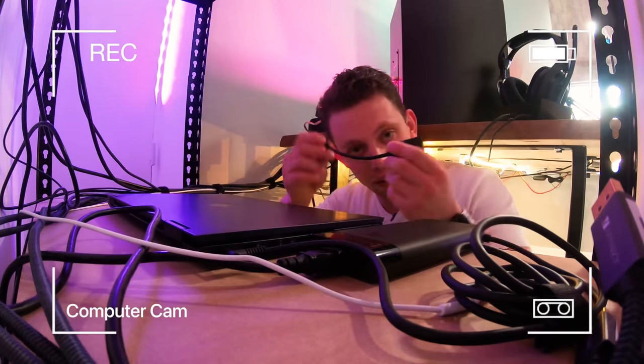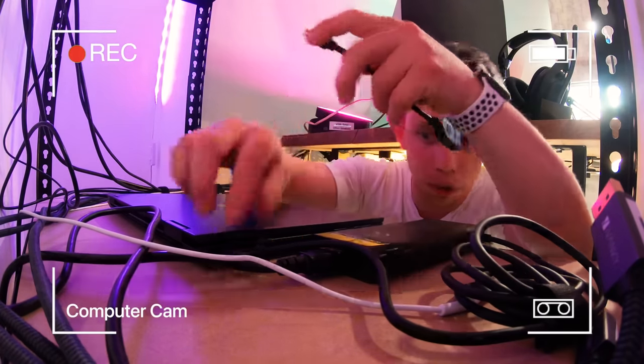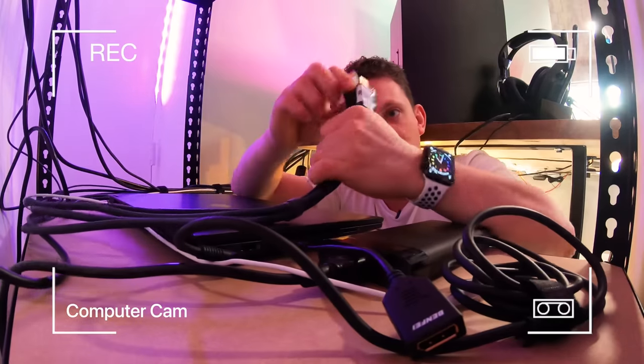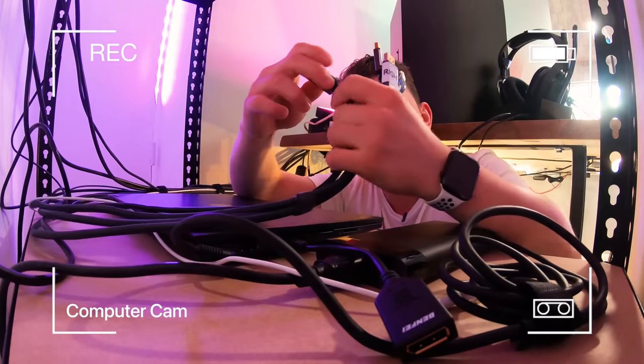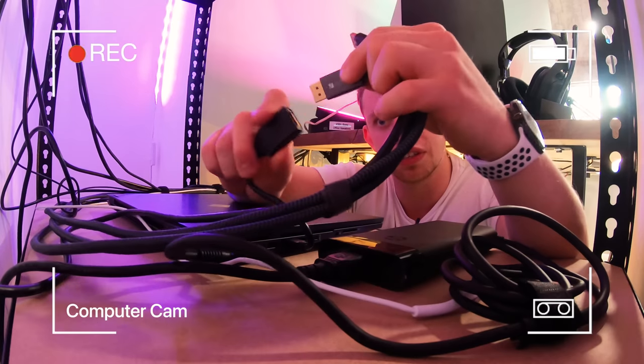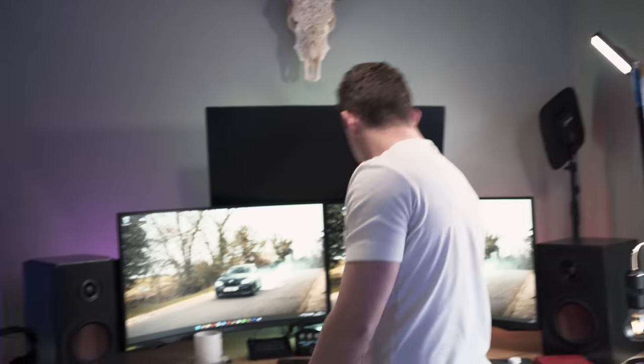Right, to get this to work, I've had to buy this little adapter, which is a mini display port to display port. So this is going to go in the side of the laptop here. And then, luckily enough, I've got all of my monitors labeled. So this is going to be our left-hand screen, and that can plug in DisplayPort into our little adapter. Okay, there's one. This is working off the laptop. Does the mouse work?